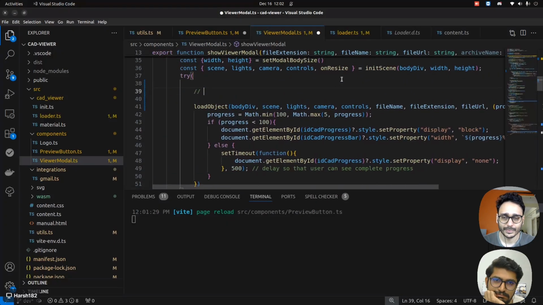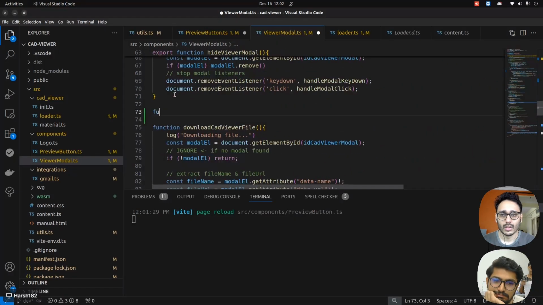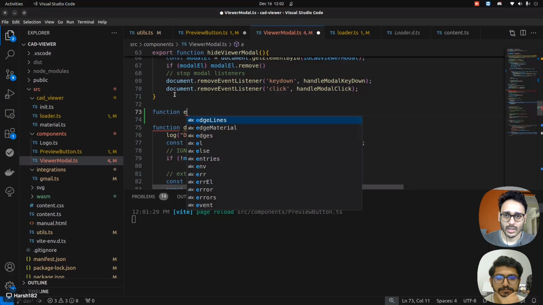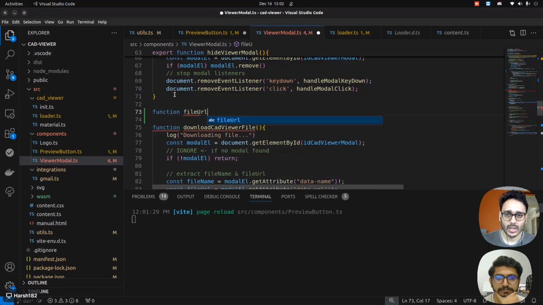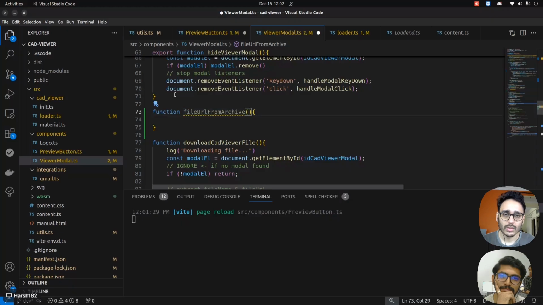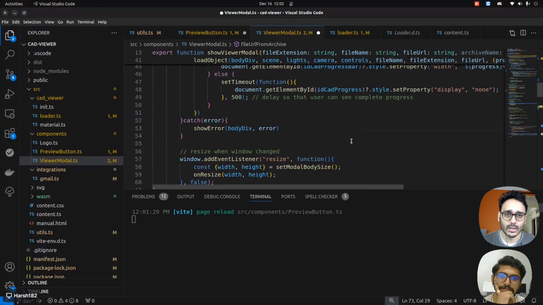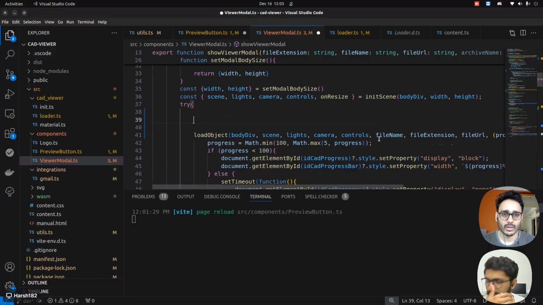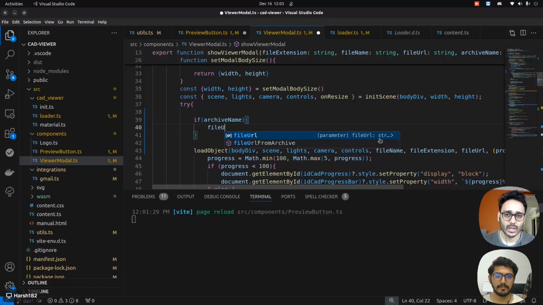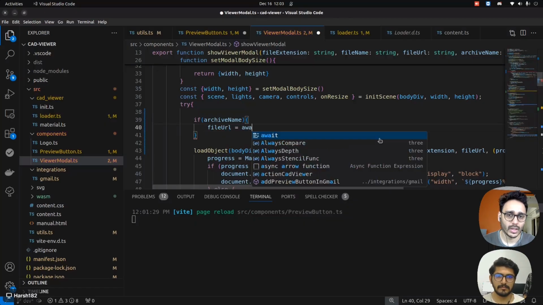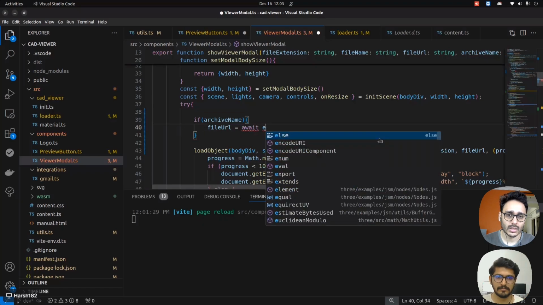Now let's make another function actually. File URL from extension here, from archive. Okay, so we just pass here, we do here, if archive name, then we do file URL is equal to, I think we'll have to await.